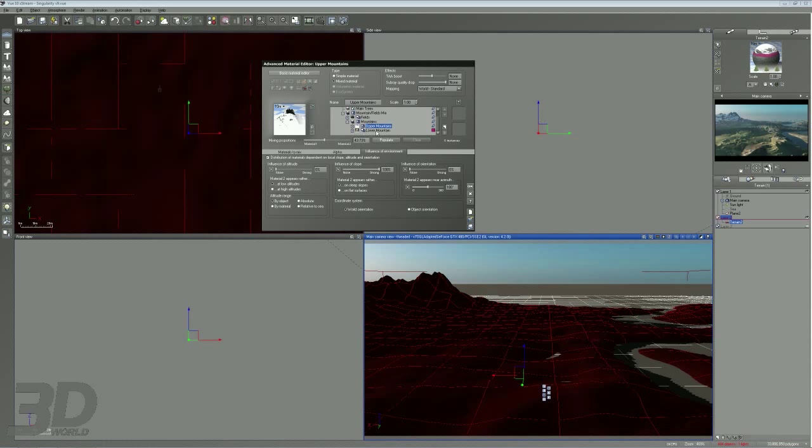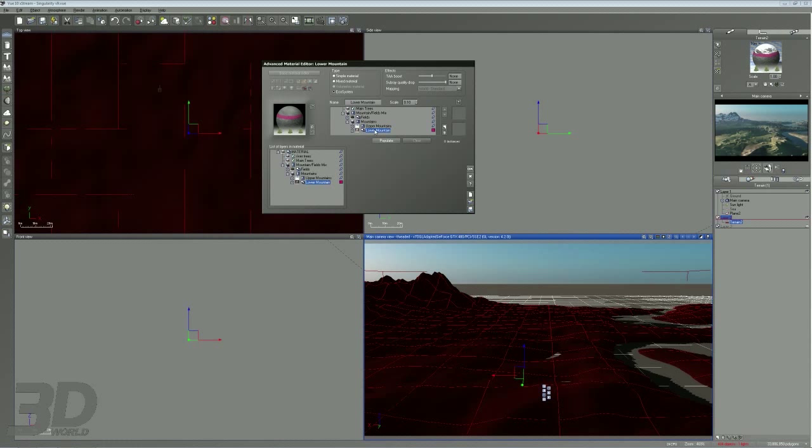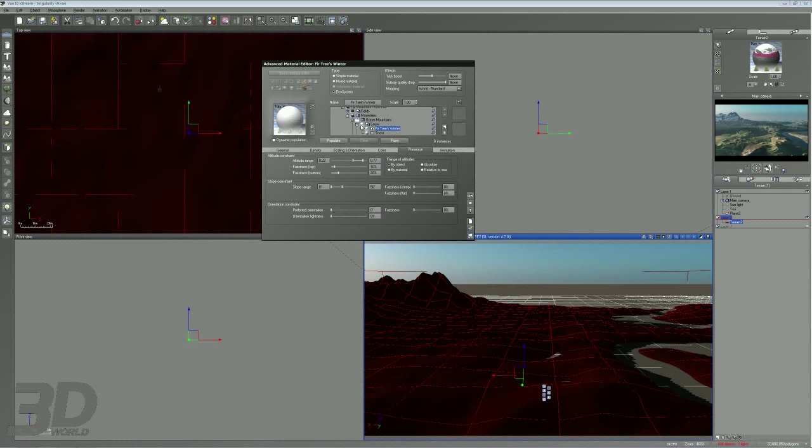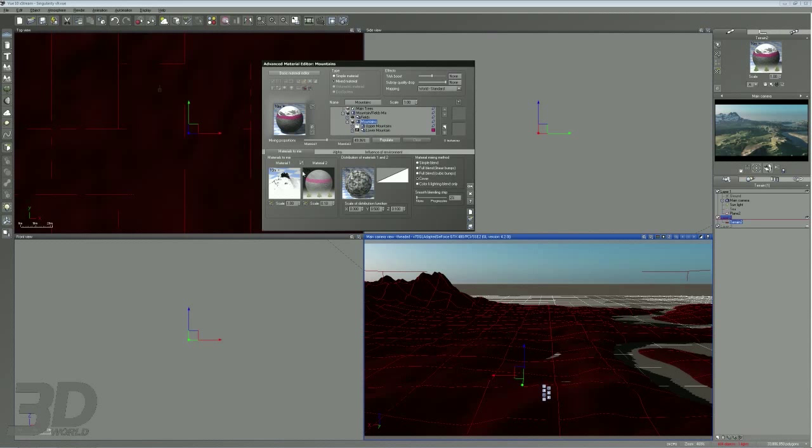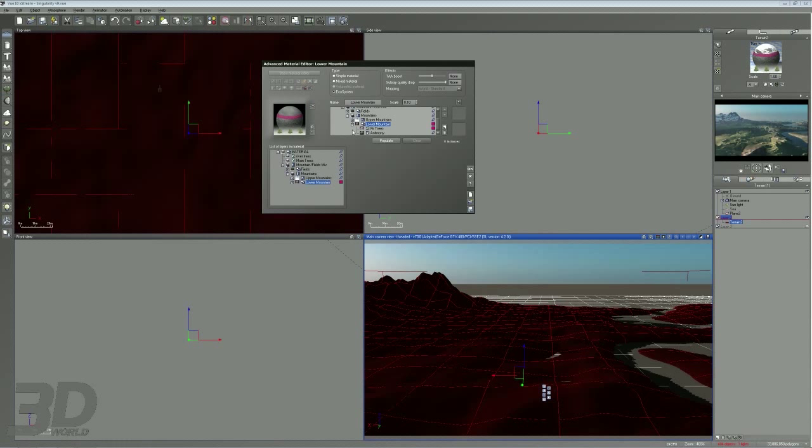What I've done is I've split upper mountains from lower mountains, and the reason I did this was that I wanted snow, like a snowy fir tree up the top, and I wanted sort of scattered fir trees up here. But then I also wanted on the lower part of the mountain other trees, which were greener pine trees to mix better with the lower pine trees as well. So we've got the upper mountain layer, and this is obviously a mixed one as well, and then the lower mountains as well.